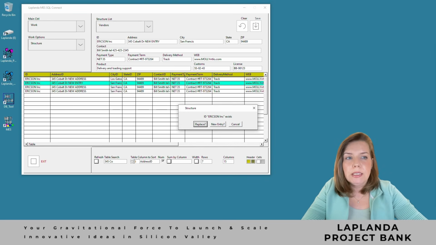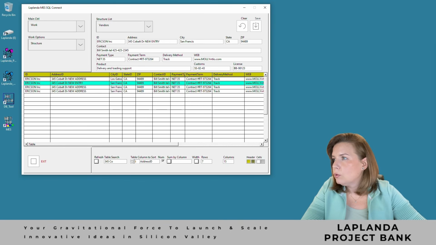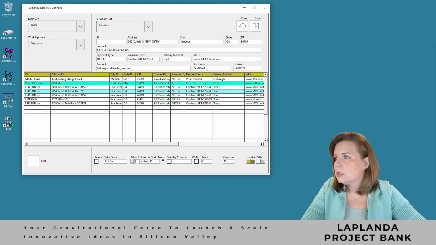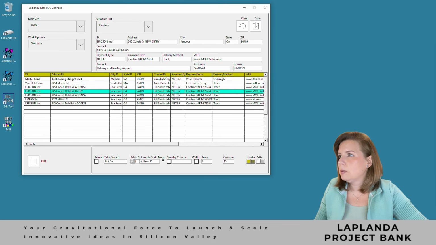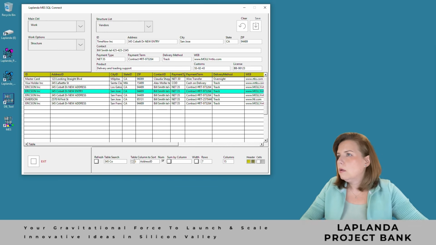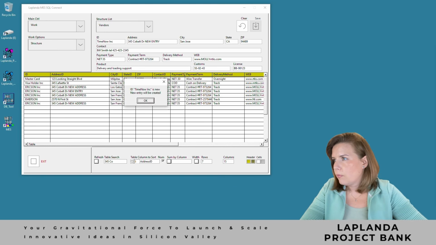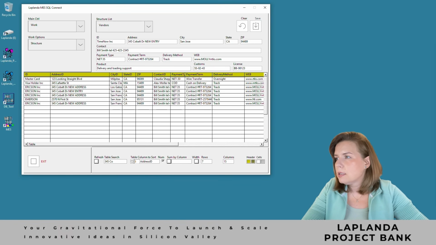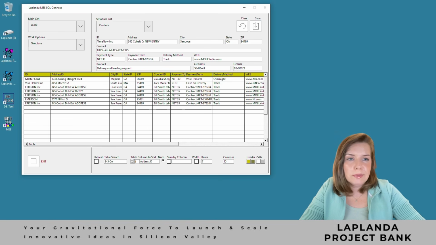For example, let's change the city to San Jose and save it. I can also create a new record. Let's say there is another company at the same address. I enter the data and save it. The program notifies me that a new record is being created. I confirm, and the new entry is added to the table. Well, that was quite straightforward. We can say that Suzanne has mastered the functions that were delegated to her within the MES software.